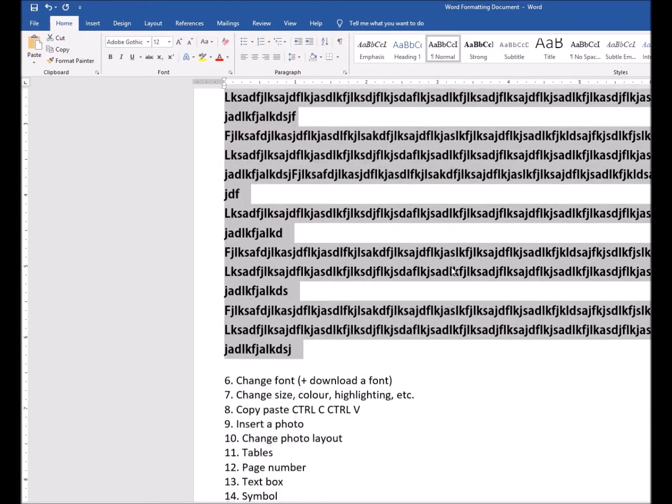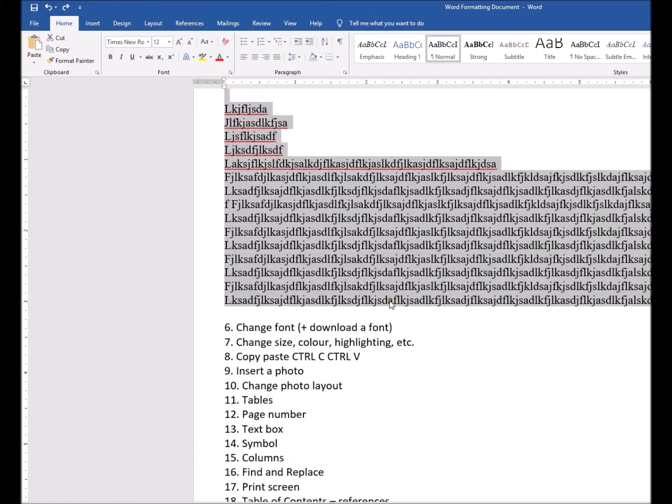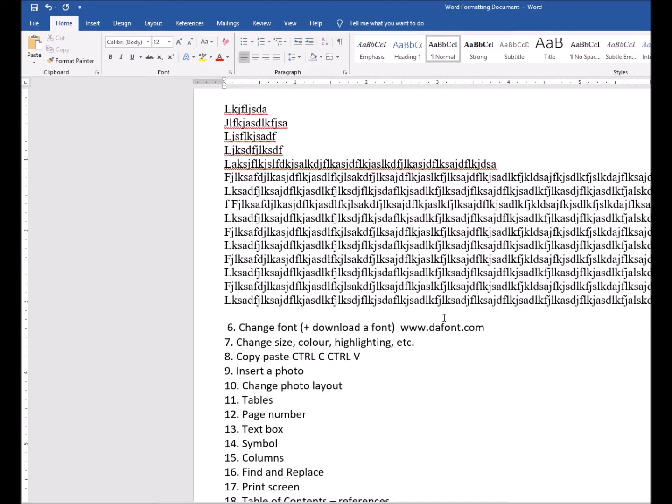I also wanted to tell you how to download a font. I'm just going to hit undo so it takes up less space. I'm going to type this right here: www.dafont.com. This website has some awesome fonts on it. What you would do is go to the website, open up the font, and save it as a file on your desktop. You might have to extract the file. Then when you go into your computer settings, the control panel, you're going to find your font folder, and then you simply drag or copy paste the file that you downloaded into your font folder.